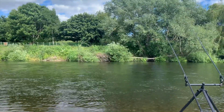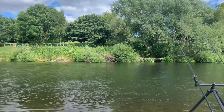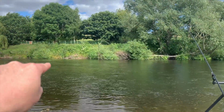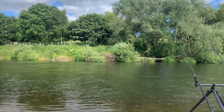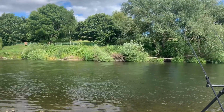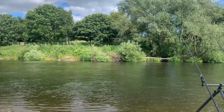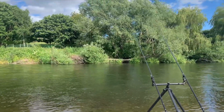Right, the upstream rod's been quiet for probably about half an hour now, so I've just done 3 quick casts just along that area there. Just ground bait only, just to put some extra bait into the swim. Get some smell into the river along the line, let the ground bait be taken by the flow. Hopefully draw a few fish in.